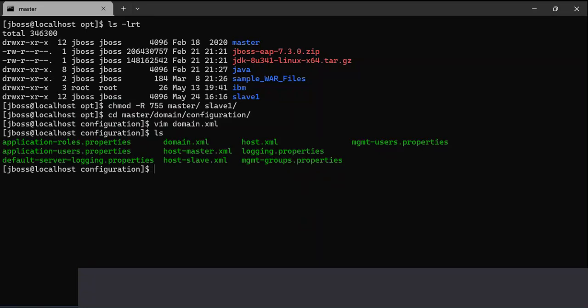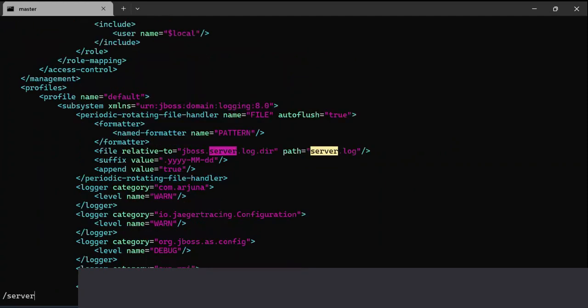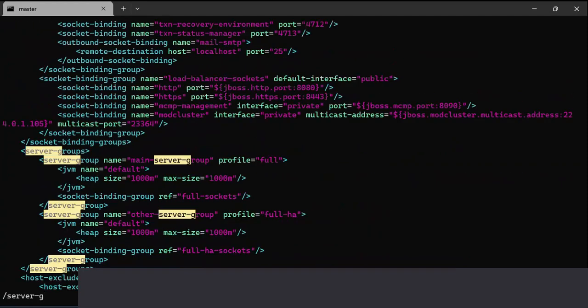Take a backup. You can also give the date or keep it as plain or original domain.xml, something like that. Now domain.xml, server group. Now we will remove the server group.